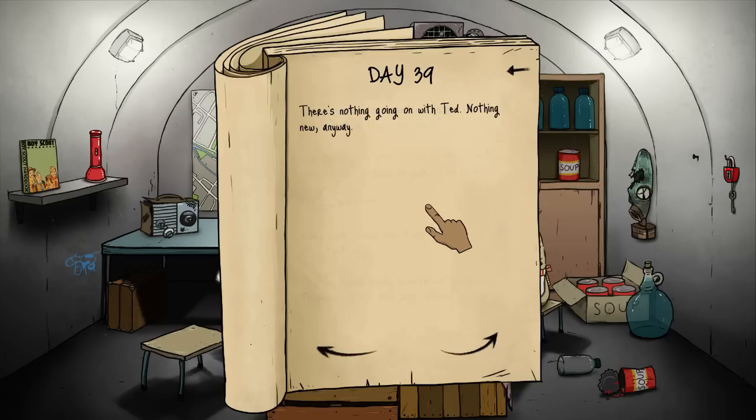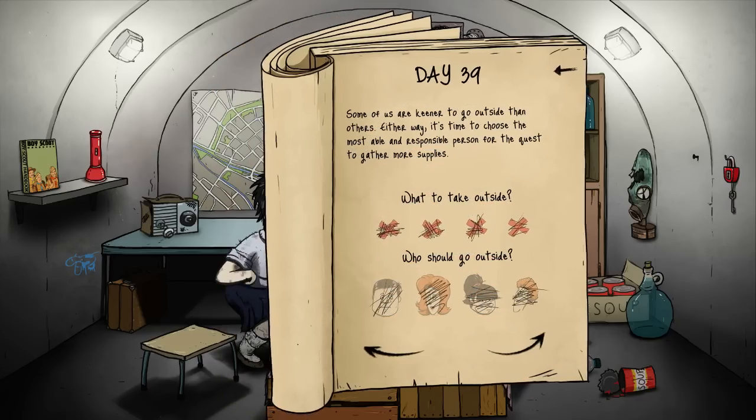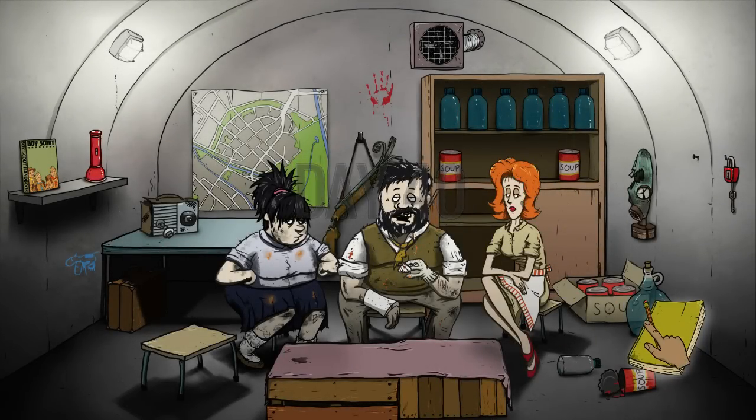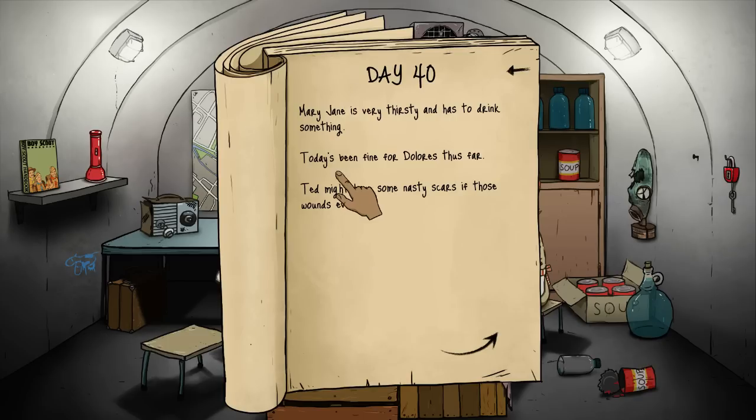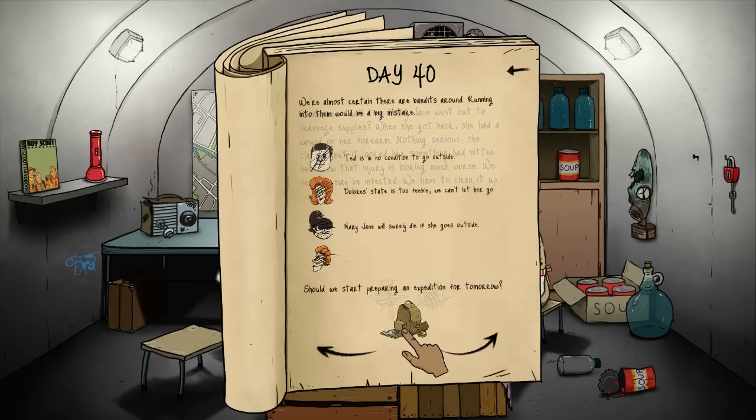Dolores wants to eat and drink. It's fine. You need to stop being tired is what you need to do. Damn it. I need you to go out and get some supplies, like weaponry or something. It's terrible. Okay, Mary Jane's thirsty and has to drink. Okay. Literally nothing else. Oh, let's set up an expedition.